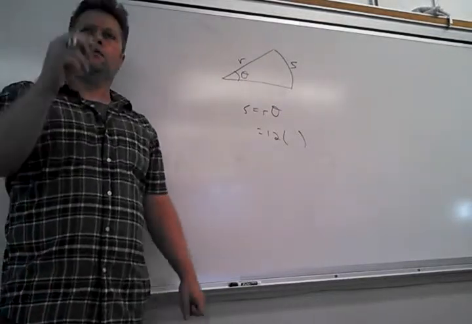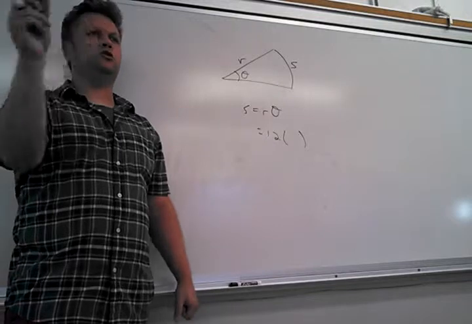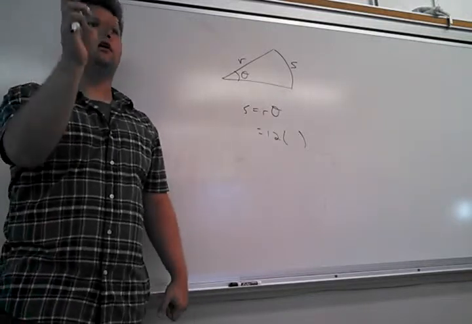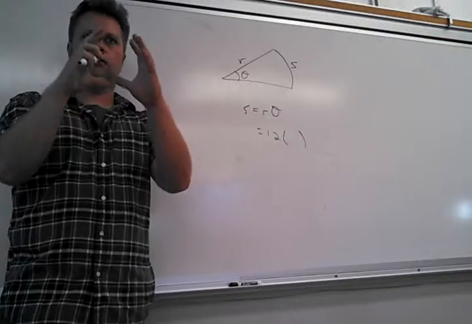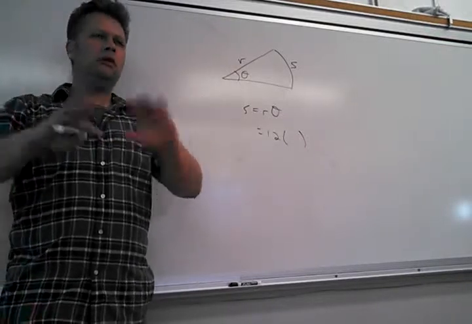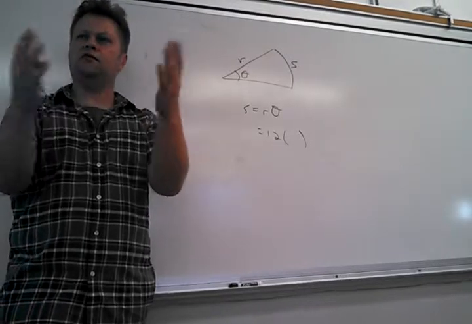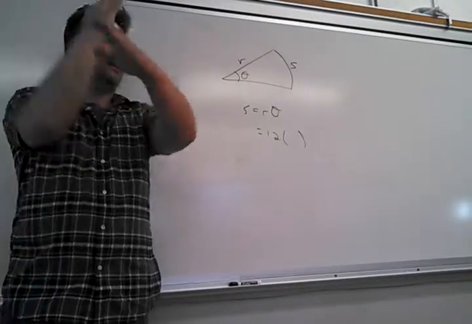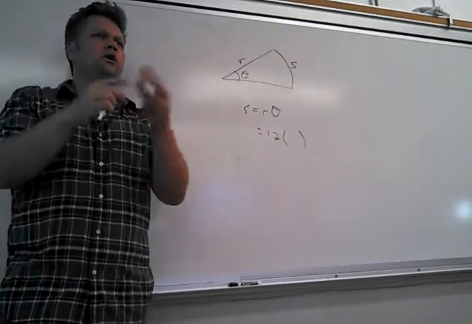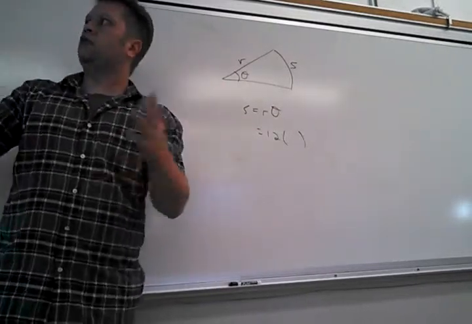Now here's the key. When in doubt, which one should you use, degrees or radians? Radians, because it's the real deal. That's the real units. Degrees is something we completely made up. 360 is a good number because it's divisible by a lot of things, so we can break it up in all these parts. But it could have been 400. It could have been 1800. It could have been 3. We just totally made it up.